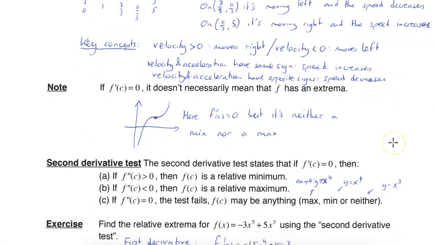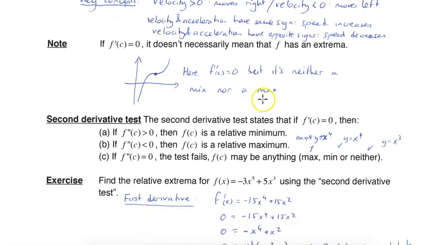So this was the third out of 3 applications, and now we will talk about the second derivative test. Note, firstly, just as an introduction, that if f prime is 0, it means there's a horizontal tangent. It doesn't always mean that there is a minimum or a maximum. It's frequent, but not always the case. So here, on this function there's a horizontal tangent line at this point. However, it's neither a minimum nor a maximum.